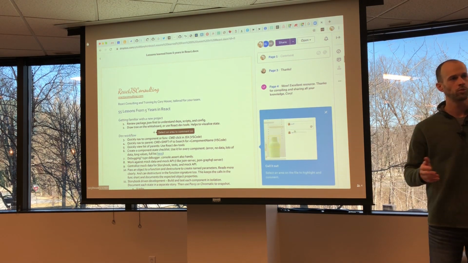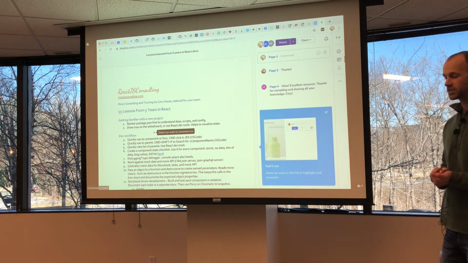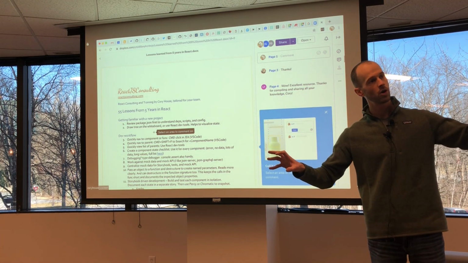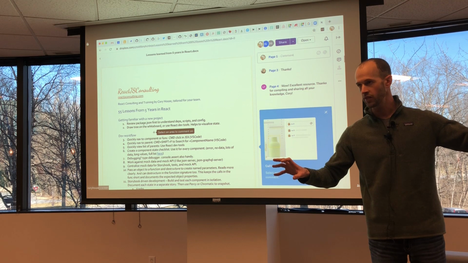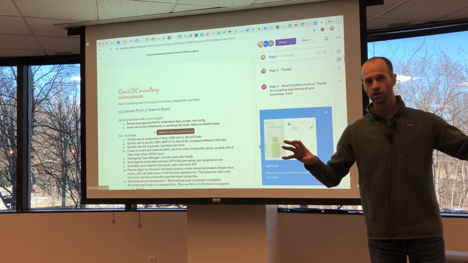I don't have a whiteboard here, but lifting state, what does that mean? Who in here is comfortable with that term as a React developer? Okay, so that's a minority in the room here. This is not my own term, this is in the React docs, but if you haven't read the React docs recently, then you might not know it's there if you learned React years ago. So lifting state is this idea of saying, I have a component right here that needs user data, and then I have this other component in a completely different part of the application that also needs that user data, and the question is, how do they both use this data?